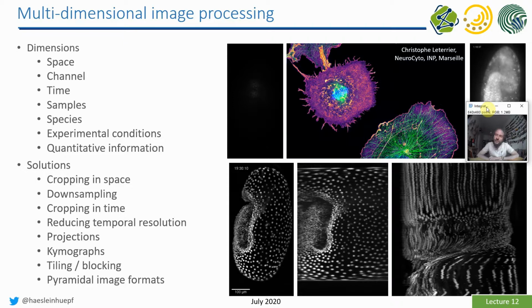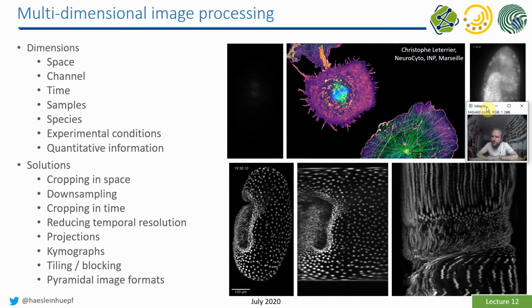And what you can do in space, you can also do in time. So if you have a long video sequence where in this particular moment something is happening, then crop out this particular moment and only analyze these frames in time. So cropping in space, cropping in time. You can change the spatial resolution. You can change the voxel size of a dataset by downscaling it. So analyzing fewer pixels where your objects are still visible allows you again to do it faster and may allow you to do it at all. You can do the same thing in time. You can drop every second frame if the thing which is moving or the process which is happening is not too fast.